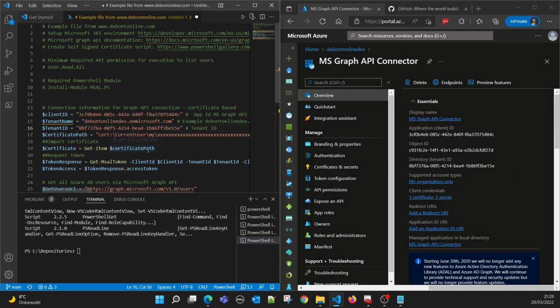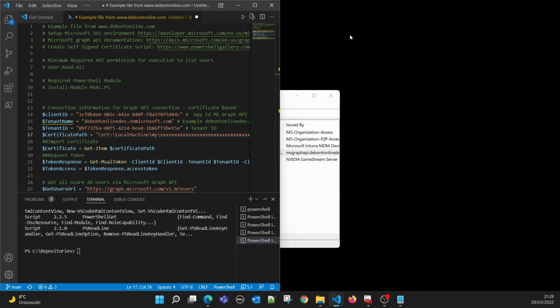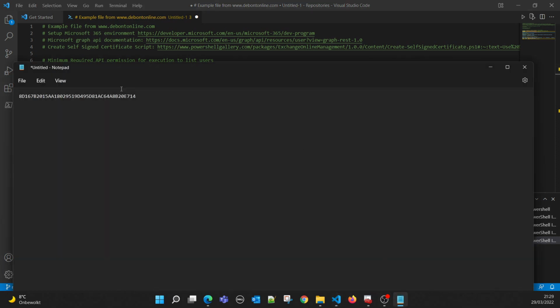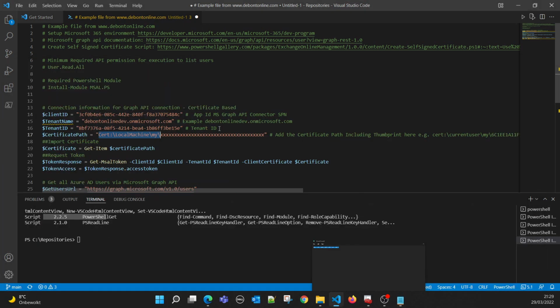And the certificate path. The certificate store in this script is current user, but since we've imported it in the machine, this should be changed to local machine. Let me demonstrate this. And of course, this needs to be the thumbprint, by the way. Let's fill that in first, and I will show you how you can match this with the certificate manager. First, copy the thumbprint we copied earlier. Copy that back over here.